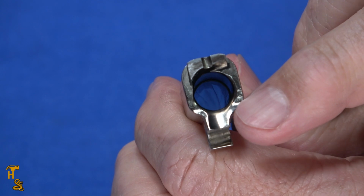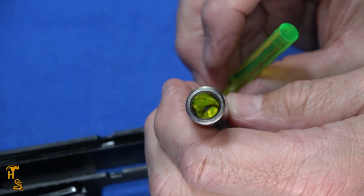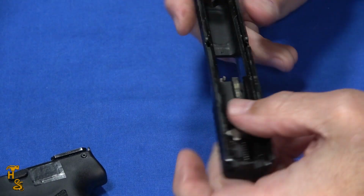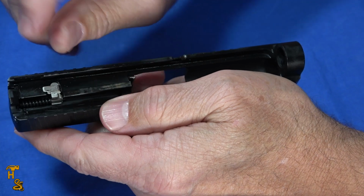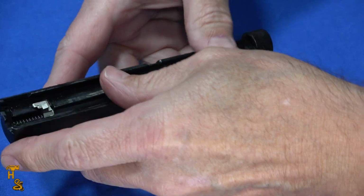And it's got kind of a little loop on this, and this offset is part of how they make the gun small. That's just how Kahr's chosen to solve it. And then you'll see it's well machined, nice and clean, solid, conventional rifling. Internal of the slide, it's dead simple. You've got the striker hook and the drop safety plunger. Other than that, everything's clean and well machined. There's really nothing fancy going on in here.